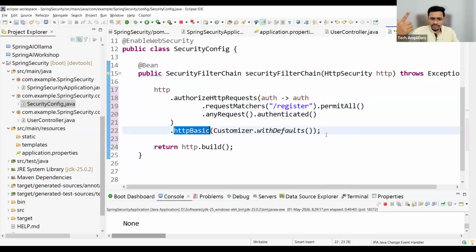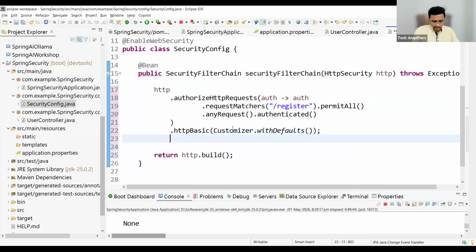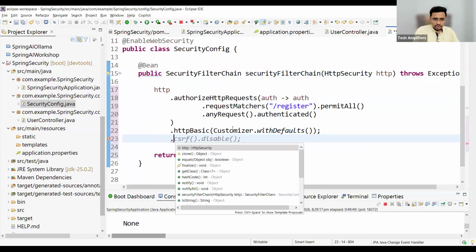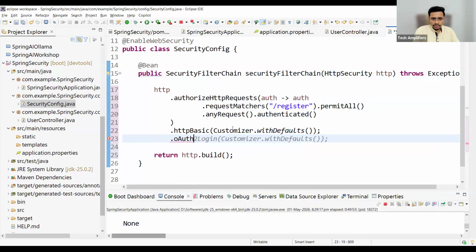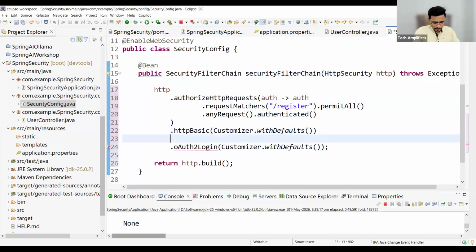Now somebody was asking about the authentication manager. If I have multiple mechanisms, so I have this one and I have .oauth2 as well. I could have two kinds of security, two mechanisms. If I have two mechanisms, a manager will be required to decide whether this is taking place or that is taking place. Getting the point? In my security filter chain itself, I'll decide that I have two.